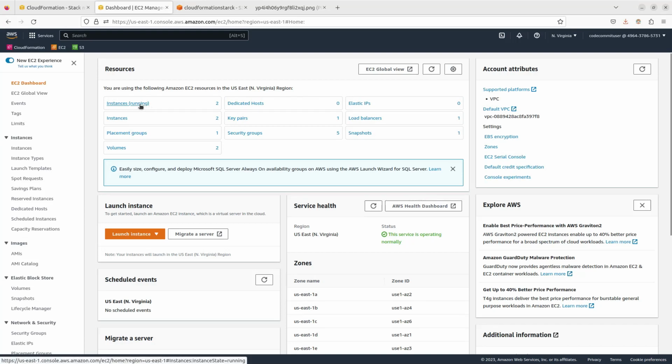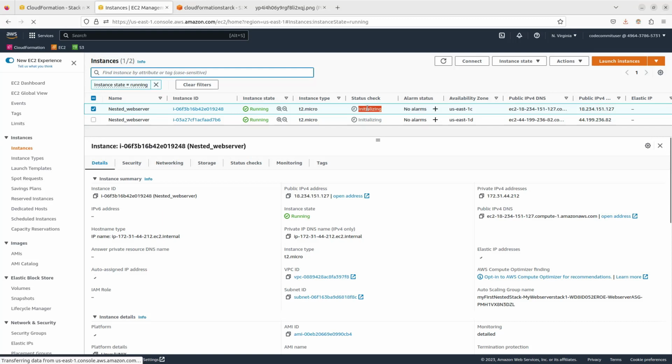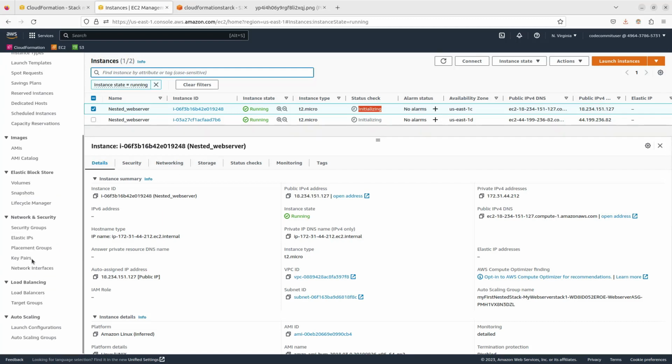After some time, you will see your EC2 instance up and running. You can see that it is initializing, so we give it some time to go up. We have all the different parameters that we set.